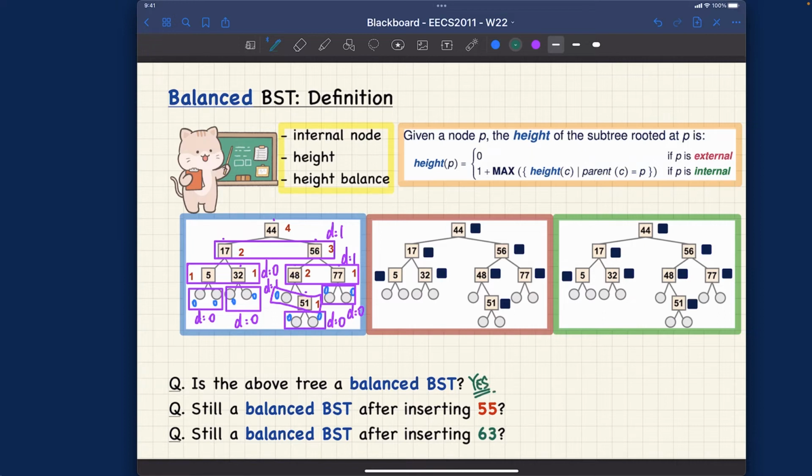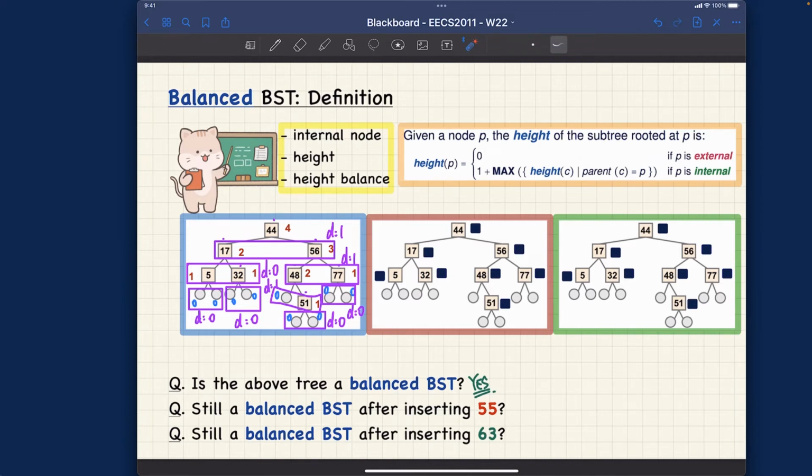Right, so that'll be the first part I want to go over with you. Given a binary search tree, you want to make sure, number one, how you can fill out the heights for every node, including internal and external. And number two, how you can check whether or not the tree is itself balanced by checking for every internal node.